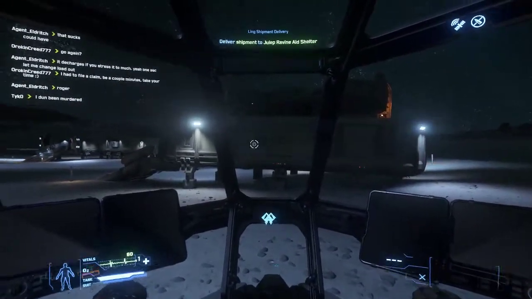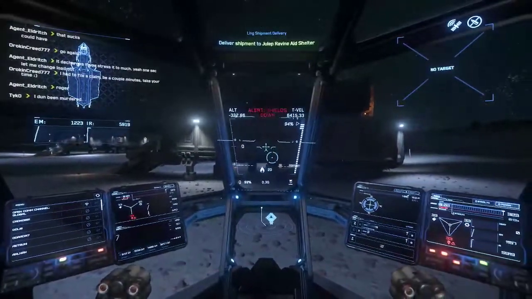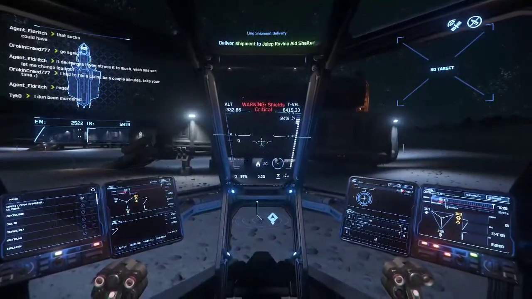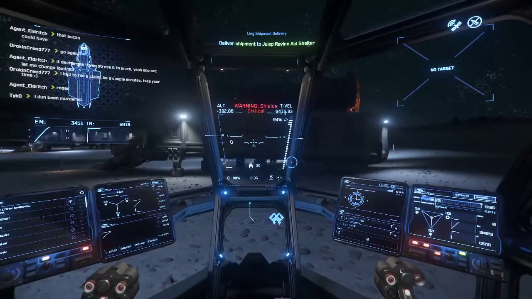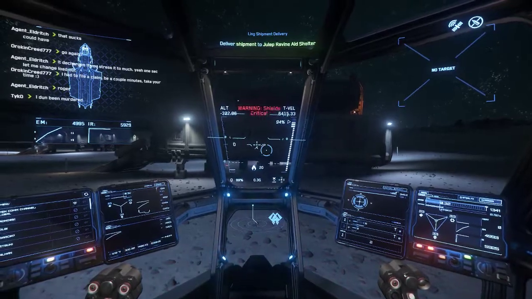Press and hold your F again. Go to flight ready. Now you see those two blue triangles. One of them is actually for your system check, even though we've already done the pickup. The other one's going to be for your delivery. So we're just going to wait for this to spool up, line up.